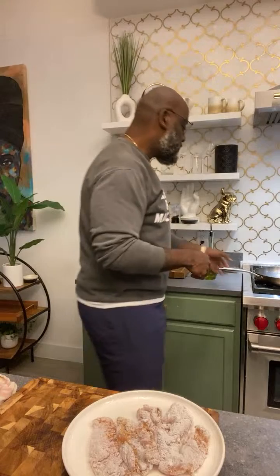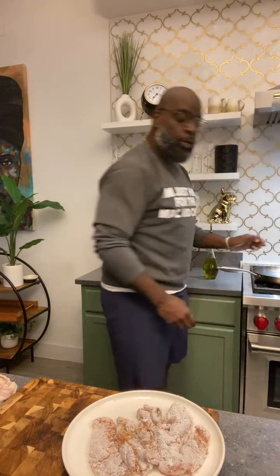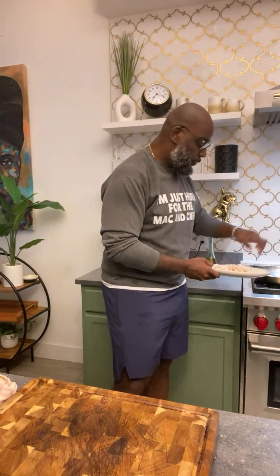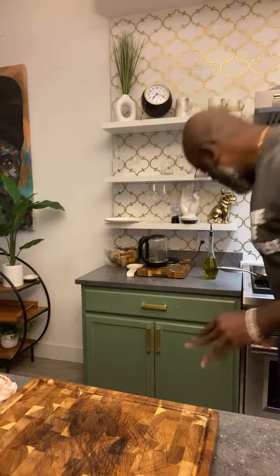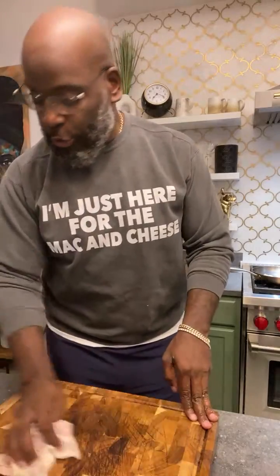This is grease, come on. We on medium low. Gentle cook here. I'm not trying to fry these. Just give me a little color. And they thin, so they're gonna cook fast, all right? I put my first 3 in. Okay. I'm gonna grab some. Let me make sure my fire good. My fire good, you good? Okay, you good. Let me grab some tongs so I can flip these in a second.